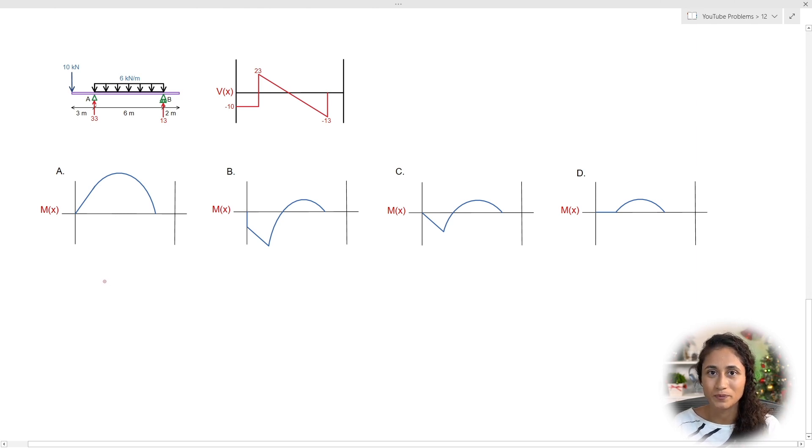So let's do it together. Now let's start with the shear. So if we take a look at the shear here, this area is negative, it's below the zero. So we know that the moment when we're going to start, it's going to be in the negative side. So A can't be the answer because it starts at the positive side. Another thing to note is that here at the shear, we have a constant, which means the moment we're going to have a linear. So C has a linear, D doesn't have a linear, it goes constant, so D can't be the answer.